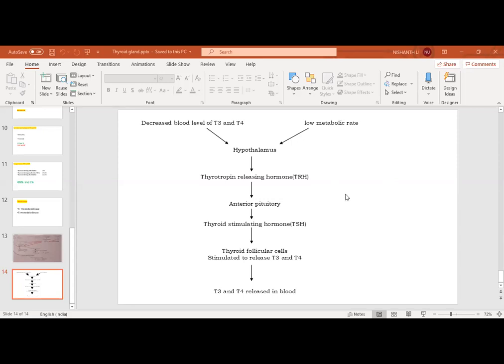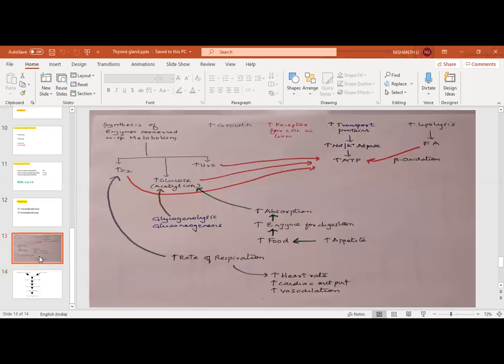It's not like heart attack. Not like that, madam. You just try to understand. What you told, 100% possibility is there. Why? Because when hypothyroidism is there, cardiac output will be low. As well as, you just go through this slide, you can understand. You see that in normal thyroid, heart rate will be increased, cardiac output will be more, and vasodilation will be there. When low levels of thyroid hormone are there, heart rate will become less, cardiac output will become less, as well as vasoconstriction will be there.